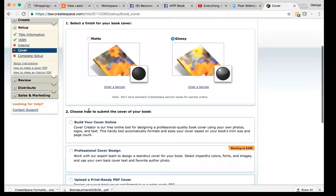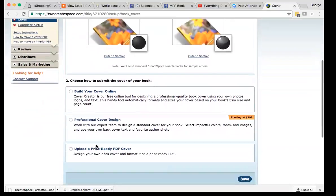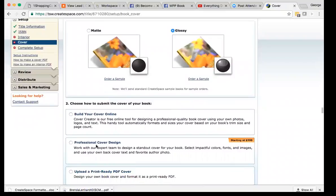And so number 2 here is build your cover online, or use a professional book cover designer. Part of our team is a book cover designer that most of our authors have used. Her name is Stephanie Hun Ingram, and she is an intuitive designer. So she'll get a feel and the energy of your book, and then she'll create the cover based on the energy of her interaction with you. So she's really good, and she's definitely designed my third one, which is my favorite book cover. But the first and second, I actually went through somebody else, but I wish I would have gone through her.